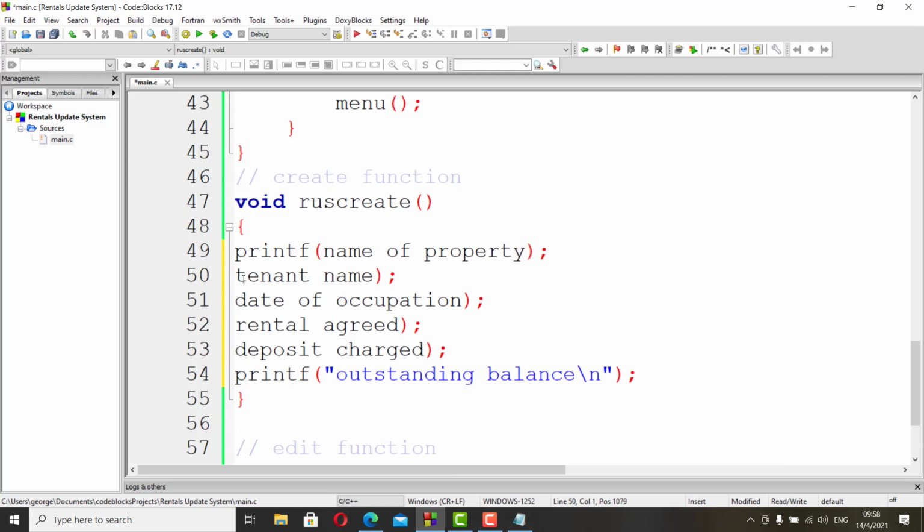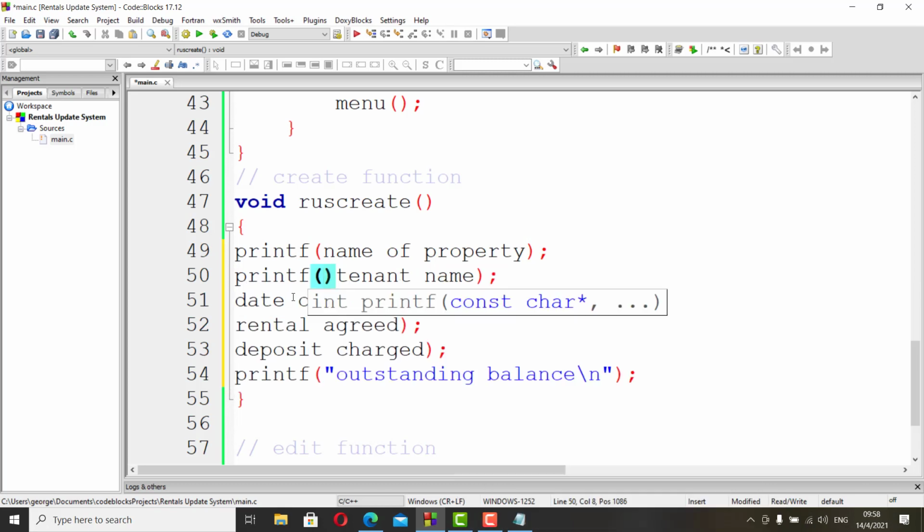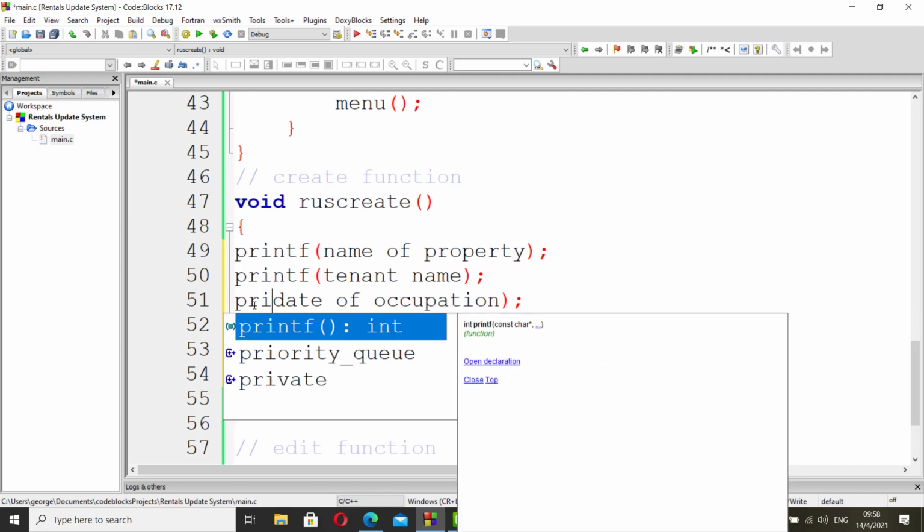Right. So this is half the battle. It's not yet complete, but this is how we work with our coding.